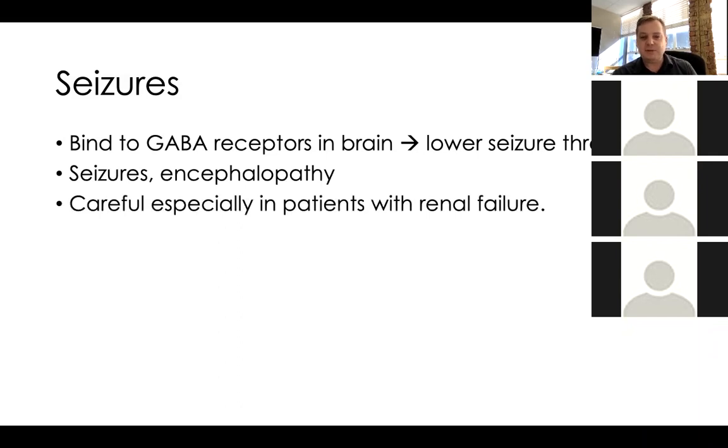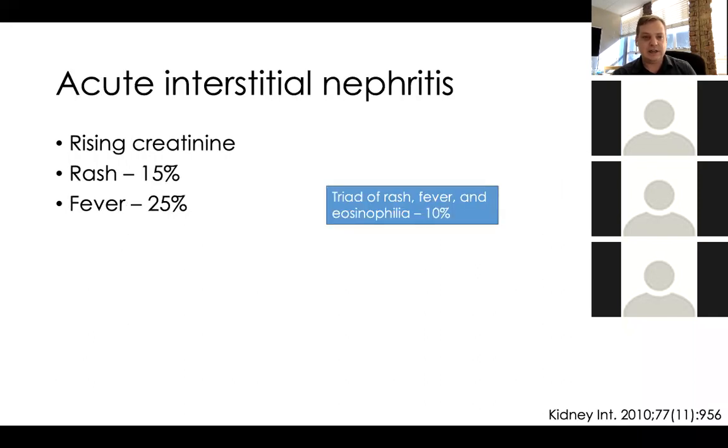And the time to be really careful with beta-lactams is particularly in renal failure. And remember, we said because they're excreted predominantly, almost exclusively in many cases, by the kidneys, with people with renal failure you have to be careful of that dosing. If you overdose them, if you give them the normal dose despite their renal failure, that's really the time when you often see seizures. And that can be a much bigger problem than you would otherwise see.